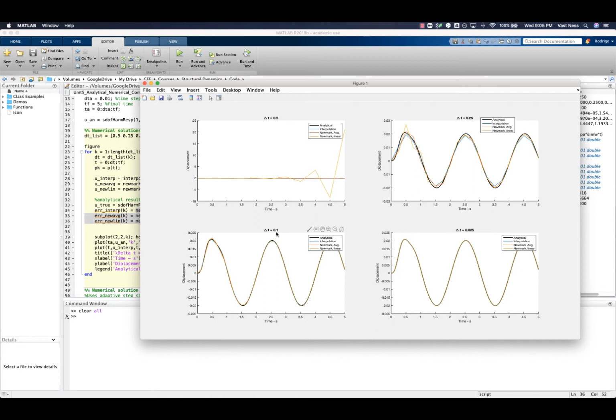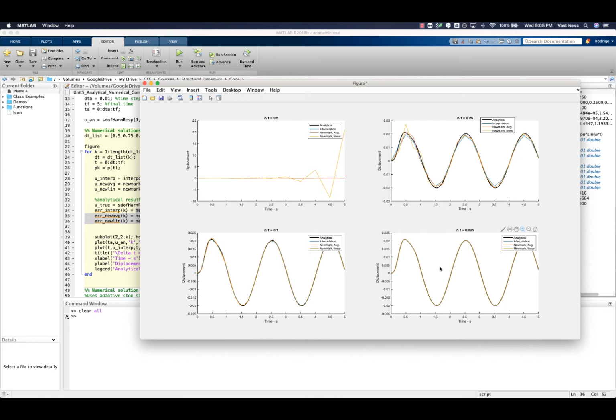As we increase the time interval to 0.1, we start to see much better results. Okay, so pretty good agreement between the responses. Maybe a tiny bit of error here still in the transient response time. And by the time we get to 0.025, the responses are tracking very well with the analytical solution. So it seems that the time interval around 0.25 is a good choice for this type of system.